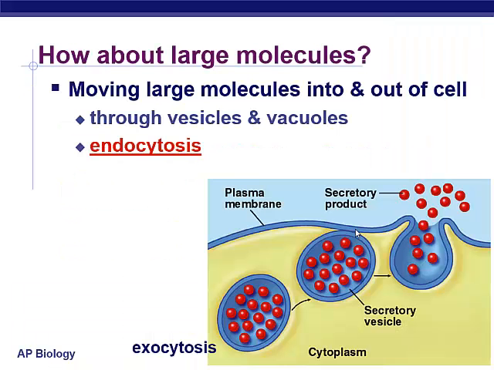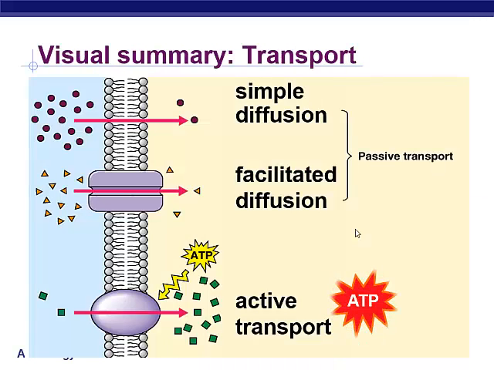Can you go back? Like the last line. This one? Simple diffusion, no channel needed. Facilitated diffusion, channel needed, moving from high concentration to low concentration. And then active transport is when we have low concentration and we're going to use energy to pump it to a high concentration. So for simple diffusion, in terms of the cell membrane, that would be lipids, and for facilitated, it could be like salts.